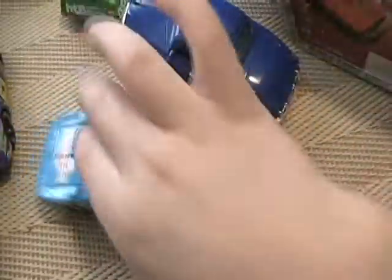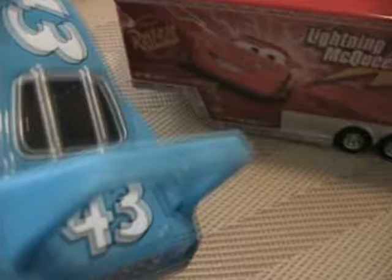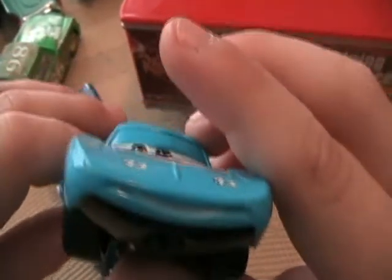Okay. All right. Moving away, we've got King Strip Weathers. So basically, he has a dyno right here. See that dyno? And then it has this 43 symbol on the back. And it has this cool spoiler thing. Yep, and this is a Dodge Daytona, I believe it's a Superbird. So it says right here, King Strip Weathers, which is the king of all of those. Let's take a look at his face. Yeah, very cool. This is a good car. I like that car. It's a very good looking car.